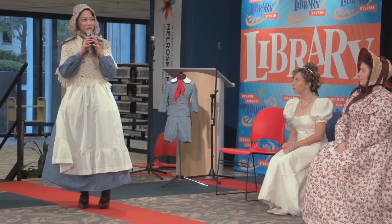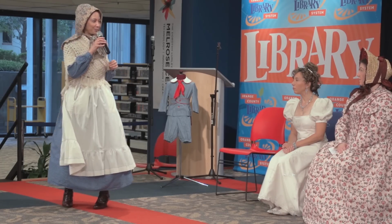Another thing you'll notice that most of us have our heads covered. Blanca's going to a ball, so she has her hair done up beautifully, but most of the rest of us have our heads covered. Gentlemen and ladies would both cover their heads going out in public. The ladies, we would want to shade our faces because, as Blanca noted, suntan was not a fashionable statement at that time.